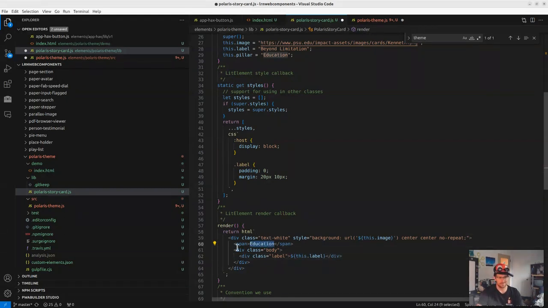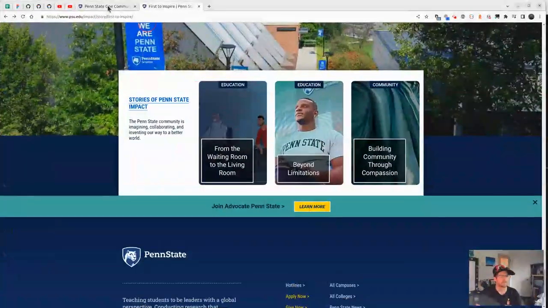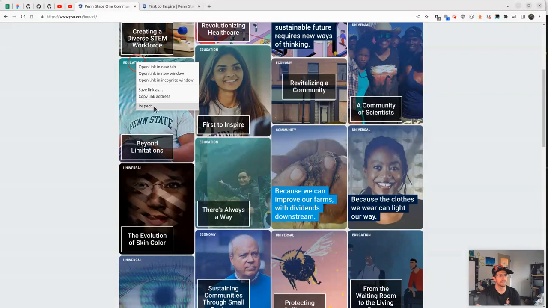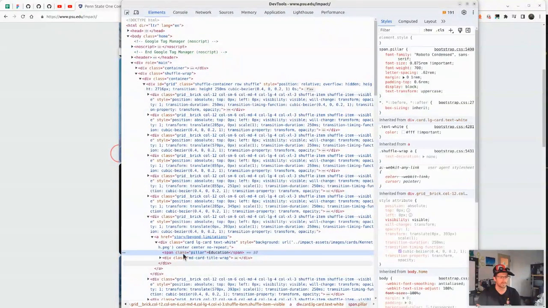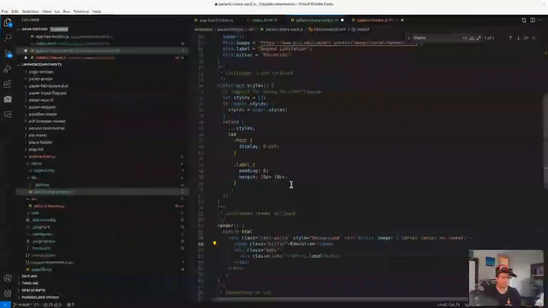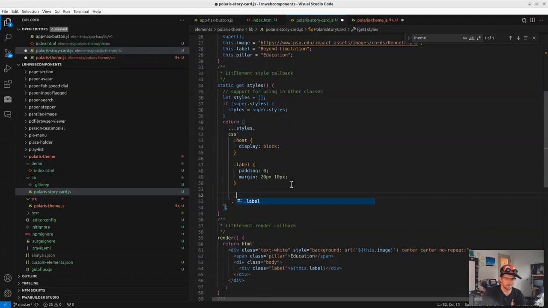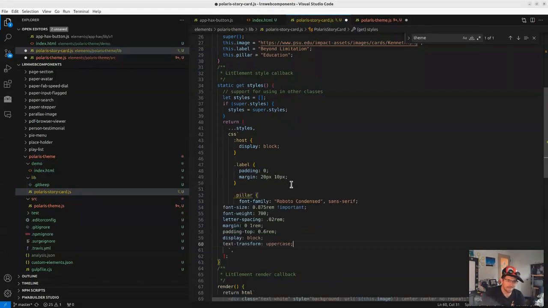And education, right? It's in the span. Again, I want pillar. And the reason I want to add pillar there, in my mind at least, I believe one of these had pillar on it. Yes, pillar, like that. So I'm going to try to match the styling. Okay, there I just did. And so I'm going to do .pillar, and we're going to paste that in.